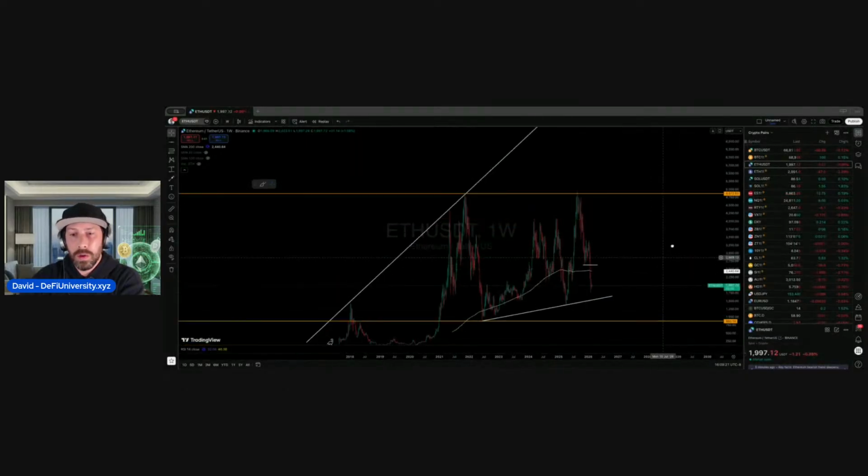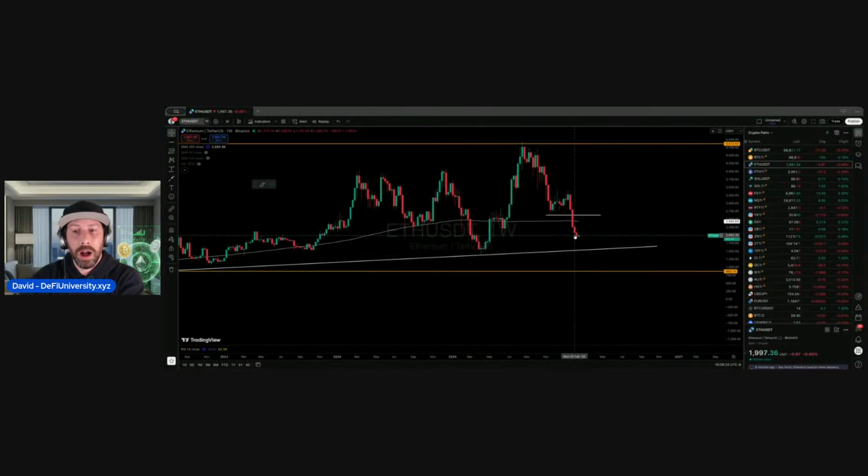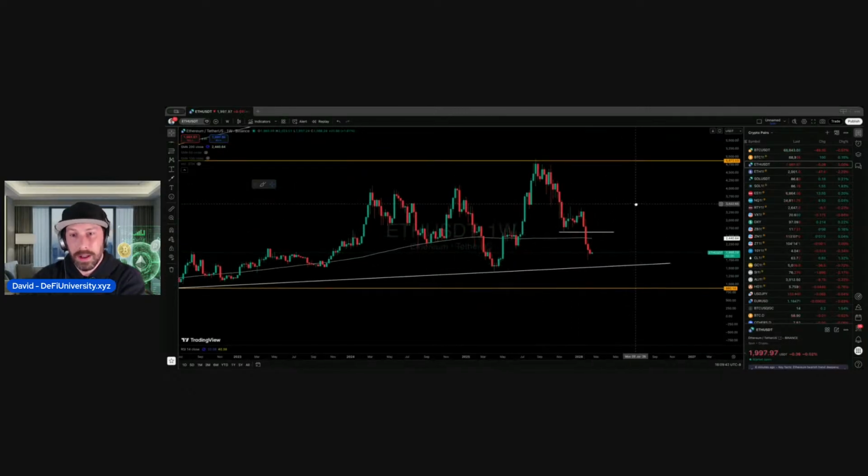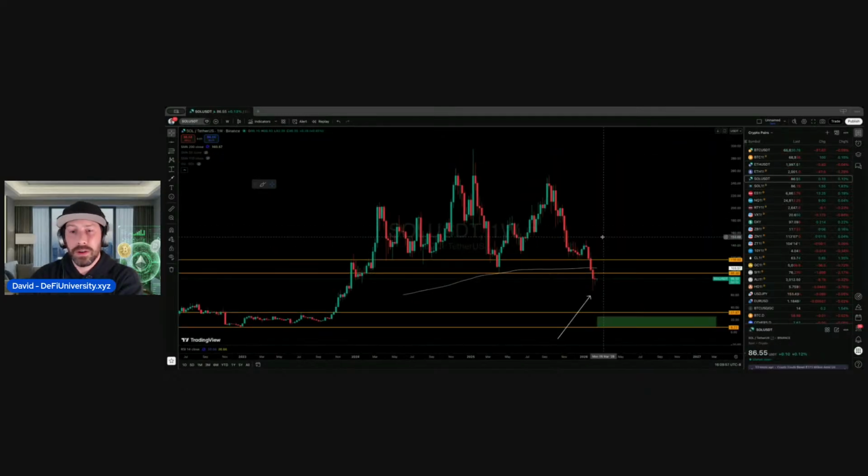But I think in the short term, I think that ETH probably continues its journey lower. The next level of support comes in at 1,600, and we've got two levels of resistance above. We've got the 200-week moving average at 2,460, and then we've got this horizontal, what is now resistance at 2,650. So a couple levels of resistance above, a level of support below, a further level of support below. But ultimately, I am bullish on ETH. In the immediate term, however, over the next couple of months, quite bearish. I am short ETH.